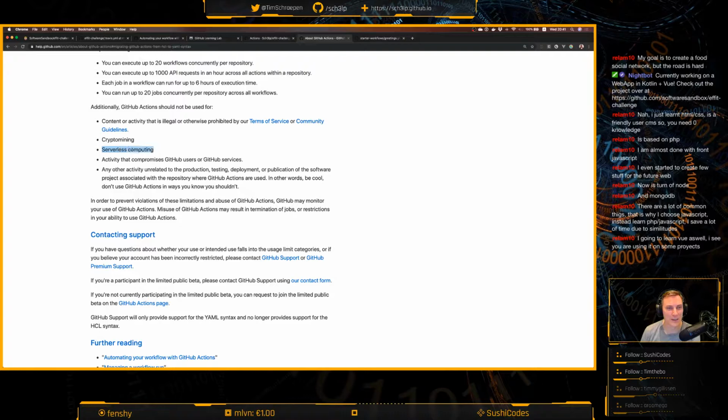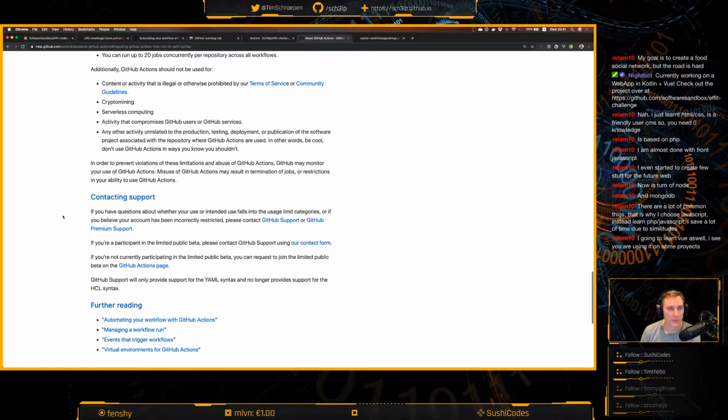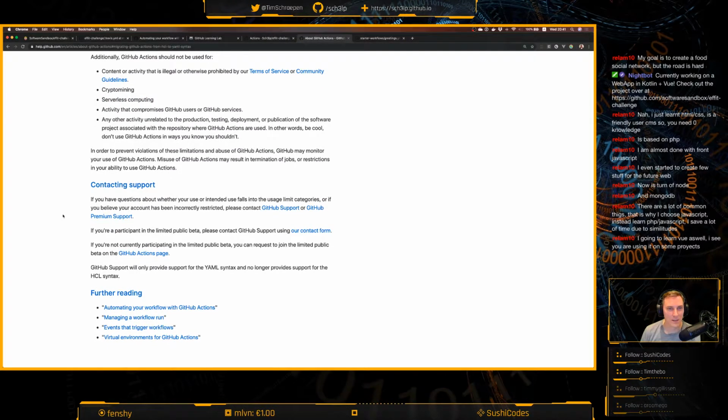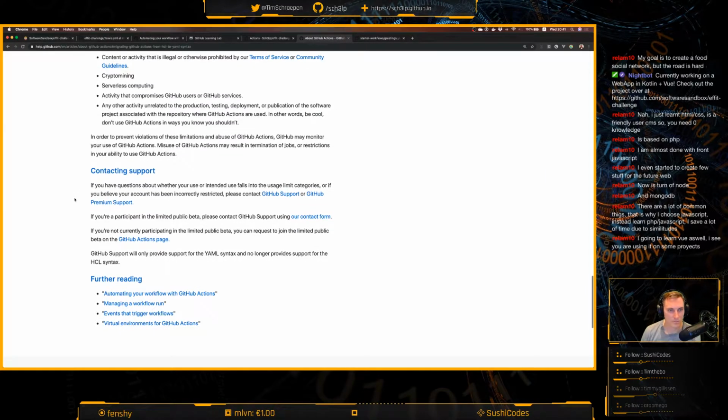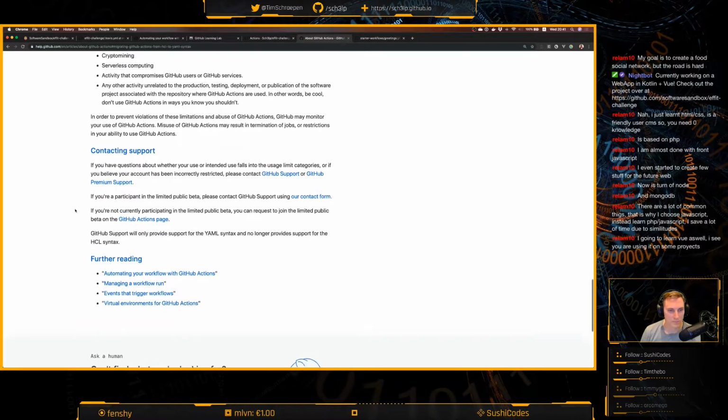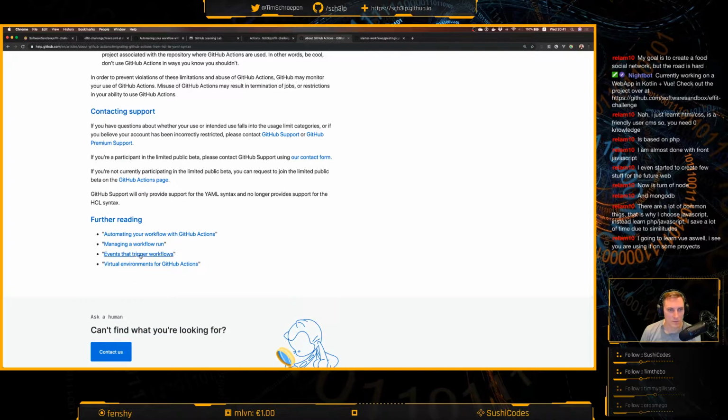Okay, I can't even do serverless. Jesus, this is a bit limiting, right? Be cool, don't use GitHub Actions in ways you know you shouldn't. Maybe this thing here will help me along.